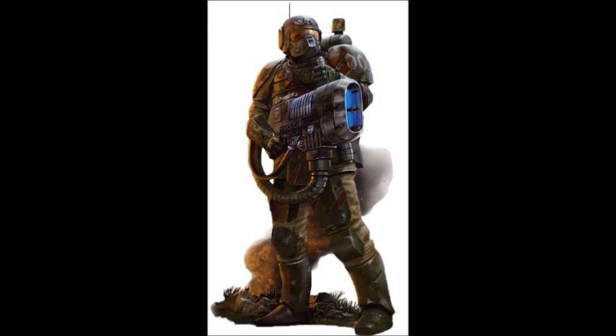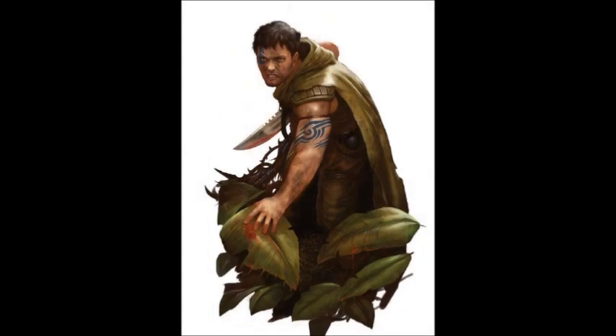Another item used a lot by the Imperial Guard, especially their scouts, is the camo cloak. This is a hooded cloak composed of many thousands of strips of colour-shifting and light-absorbing material, making the wearer almost impossible to spot unless at close range or if they move too rapidly. The main material in a camo cloak is known as Cameline, which reacts with reflected light to mirror the colours of the surrounding environment, allowing for near-perfect concealment for a stationary guardsman. If moving or in high wind, the cloak may be less effective, but Cameline is well relied upon within the Imperial Guard.